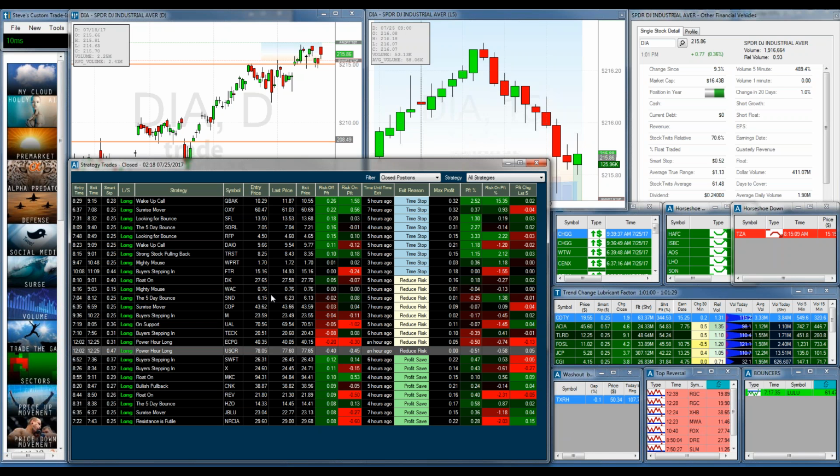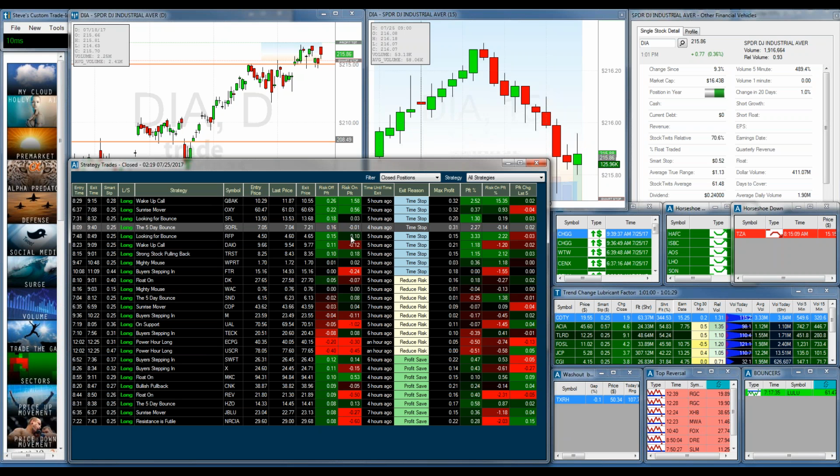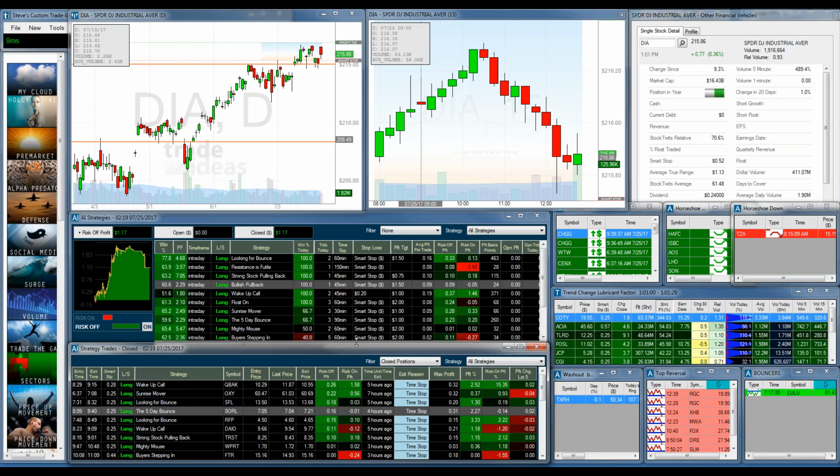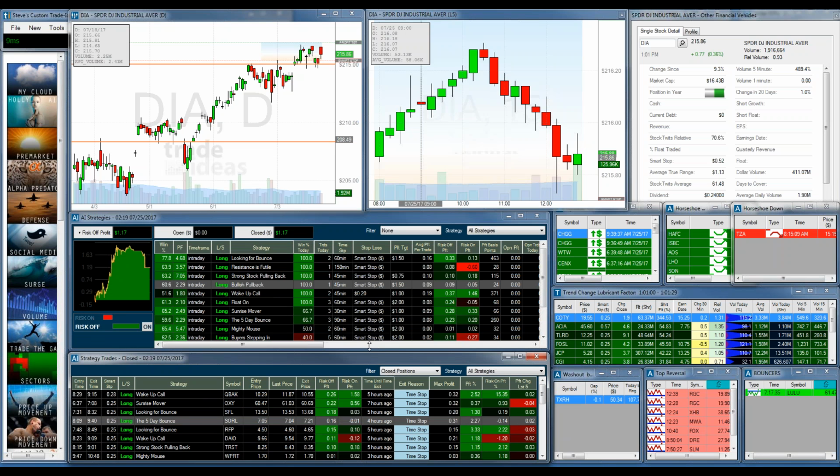So a lot of these reduced risks you can see over here in this column, 25-cent stops, 31-cent stops. The AI basically cut them short at, you know, -2, -3, -5. So some good risk management there on those. But then we're going to talk here about some of these ones up at the top. And I think Andy had some ideas that he wanted to talk about in terms of sector performance today. Is that a good segue for you?